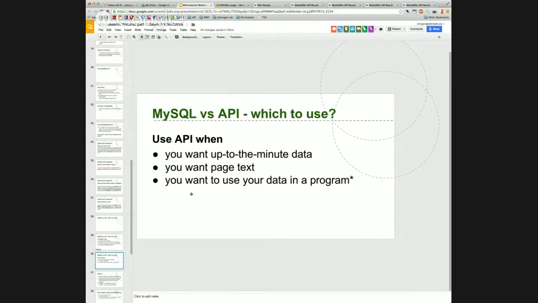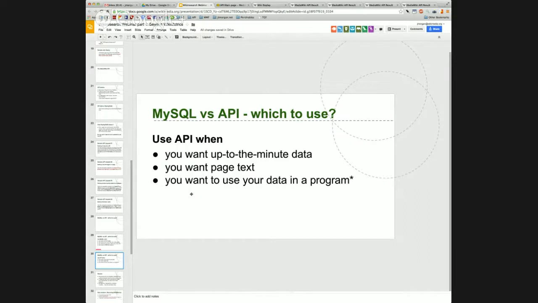So if I were to make an edit to a wiki page right now and then right away query the database and say, give me the most recent edit by user JT Morgan, it might not show that edit that I just made, because there's often what's called a replication lag. So that's generally not the case with the API. So if you want up-to-the-minute data, use the API.